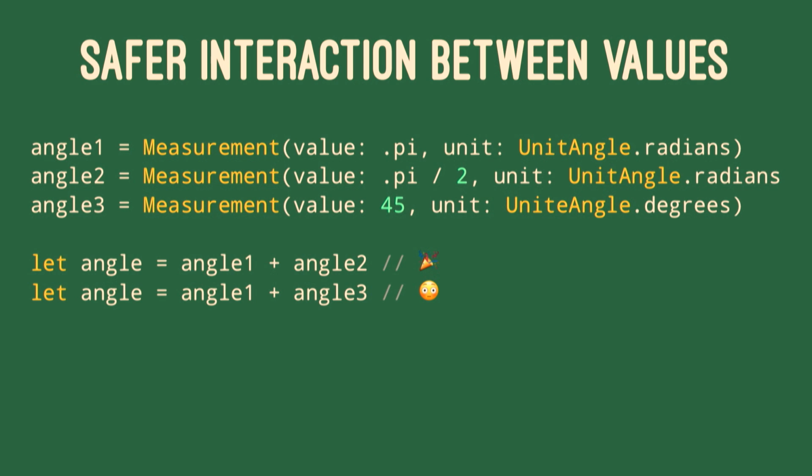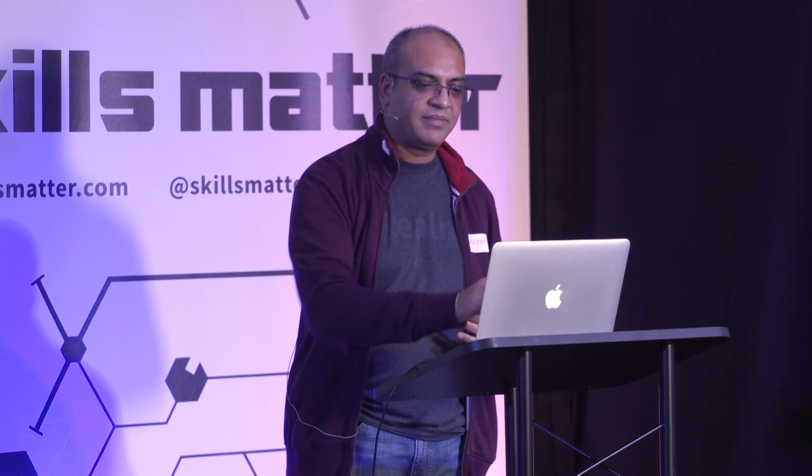Not only do you get self-documenting types that you can't put the wrong value in, but when you're passing these values around, like you have two angles and you want to add them together and then figure out what the total length is, you can't add the wrong things together. You can't add a radian to a degree value. They have to be the same type. You can't make the sort of mistake where somebody passes in a different value and it's wrong, especially if you're returning properly typed values. You can't do it. So if you're adding up 2 radians, it works. If you're adding a radian to a degree, it won't work. So that's something else that won't bite you.